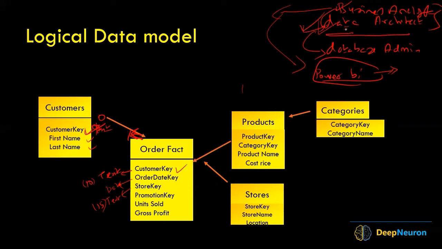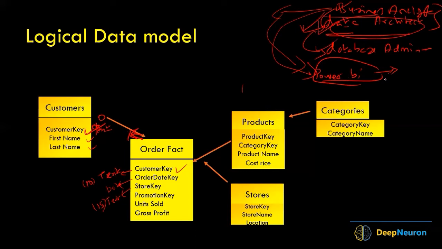you will have a dedicated data architect, and a database administrator. A database administrator will be there for any project, but in some cases the data architect may not be there. The business analyst will talk to you directly. He'll ask you to create the relationship like this, and these are the degrees of relationship that you need to define as part of your data model.